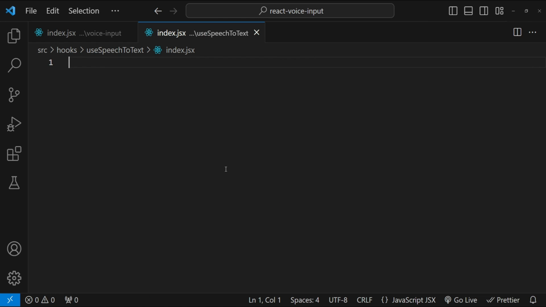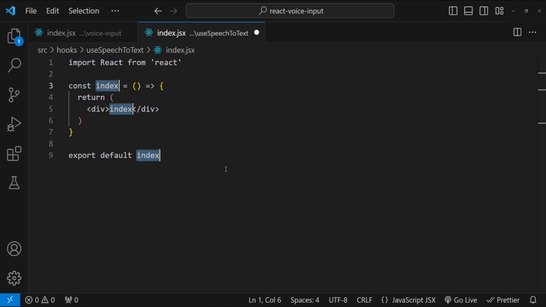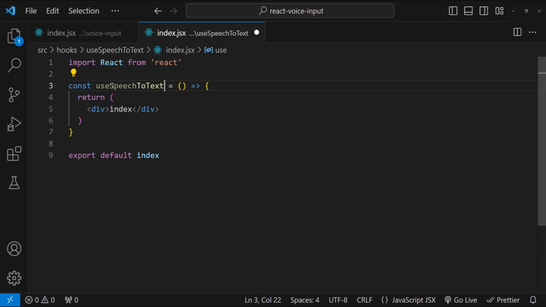Now let's start the implementation of our Web Speech API hook. So first I'm going to create an arrow function component, and instead of returning this div, we have to return some different values. But before that, let's name our hook as useSpeechToText and then export it as well.